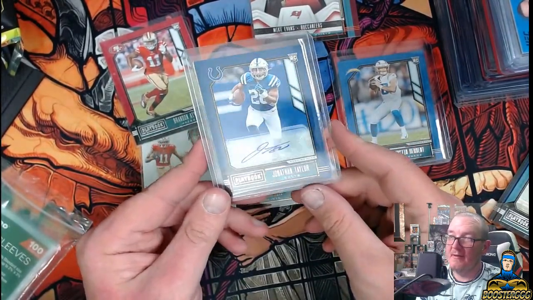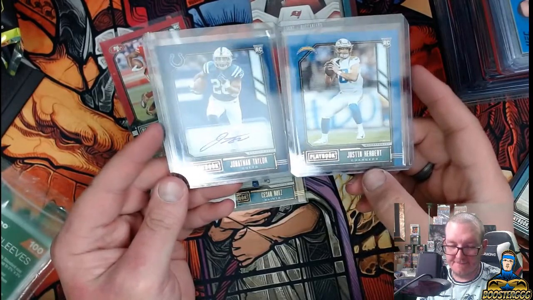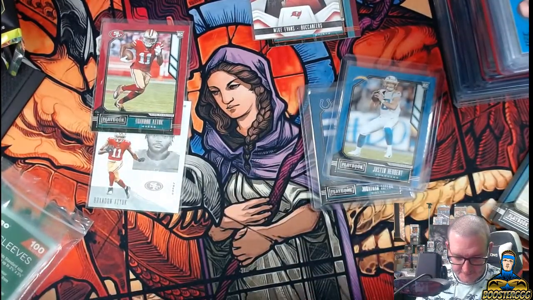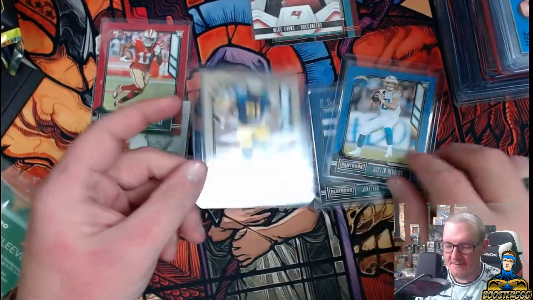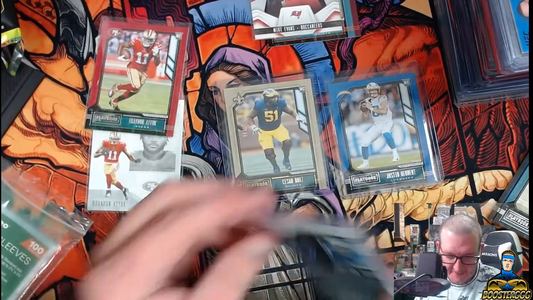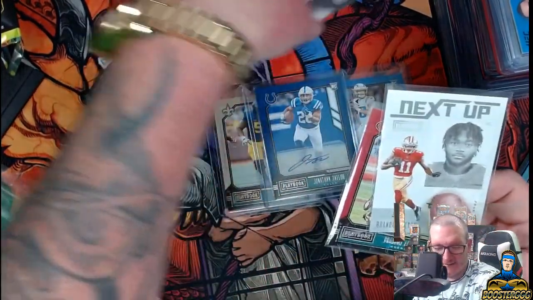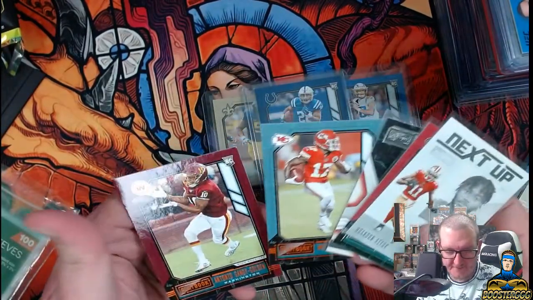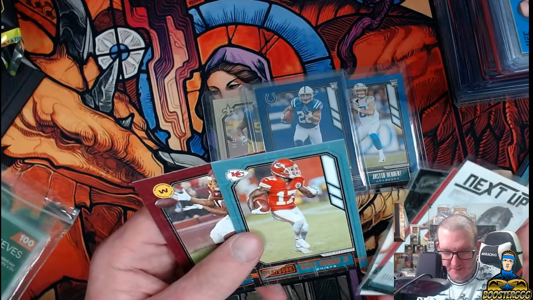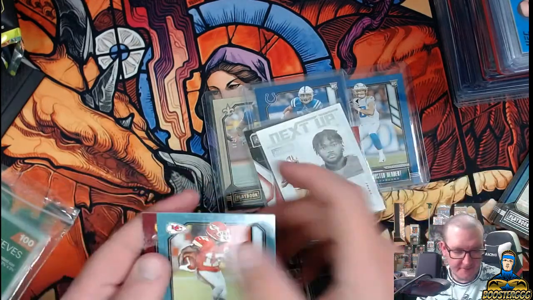Wow. That mega was big time. And you got the Cesar Ruiz gold numbered to 49. Jonathan Taylor auto. What? So sick. And we got the Brandon Aiyuk next up, rookie. The Mike Evans captains, and the Antonio Gibson rookie, and the Mecole Hardman Jr. Very nice, Mega.